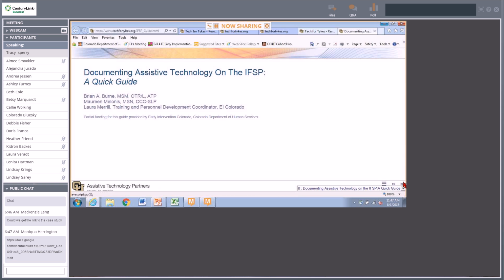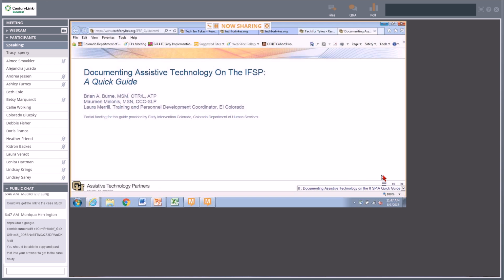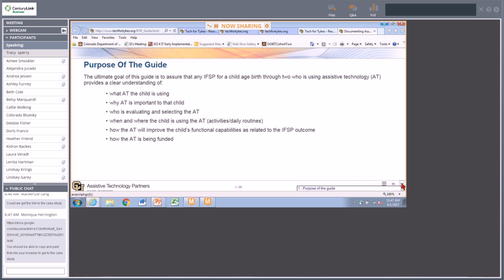If you look at the quick guide here, you'll see there are little arrows down in the right-hand corner. This allows you to progress through the quick guide, slide by slide. There's also a key down here where you can jump to any part of the quick guide without navigating all the way through it. So let's just look at this really quickly.